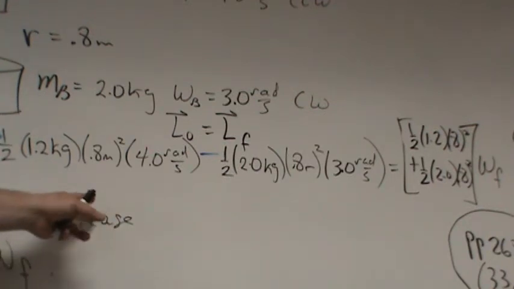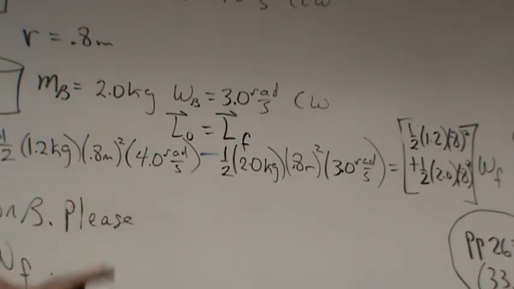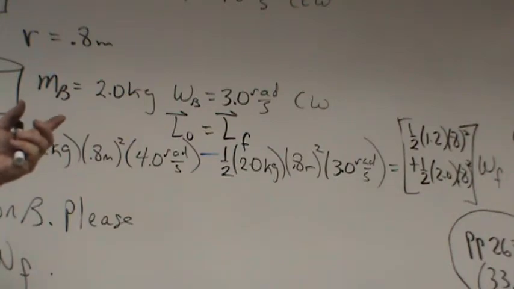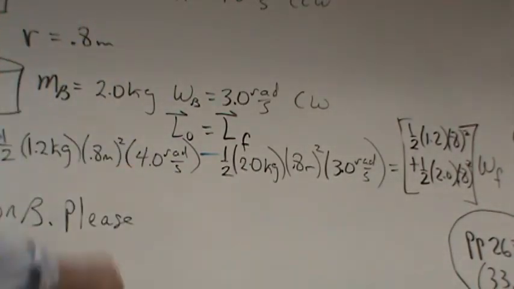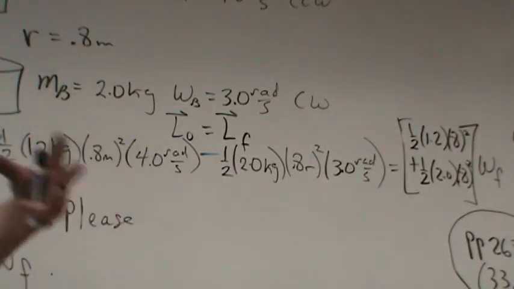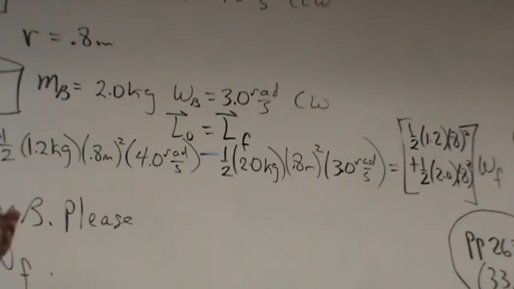Which problem is this one similar to from linear land, by the way? What's that? Yeah, momentum, but which momentum problem? Which scenario is this like? Yes? Ice skaters crashing into each other. Yeah, the ice skaters crashing into each other, because they have oppositely directed momentums and then they hug. Yeah, and that's what's happening here.